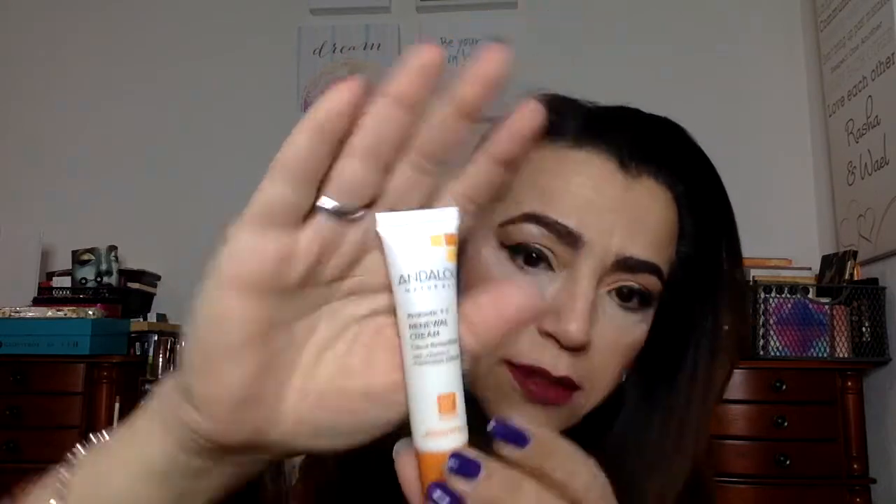First what I see in here is this little bag and it looks like it has some kind of sponges in it. It says it's 'Clarity Plus Enlightenment' — a cognac facial sponge duo. Natural cognac fiber plumps and softens to gently exfoliate. So these are exfoliating sponges, which is pretty cool. It looks like there are three items in here, and it includes a free luxury facial cream — the Andalou Naturals Probiotic Plus C Renewal Cream — a $6 value, and it looks like a nice size sample.